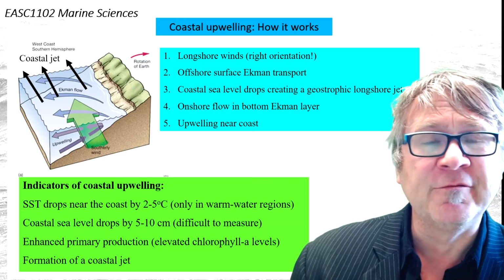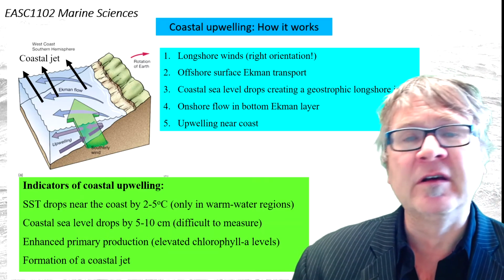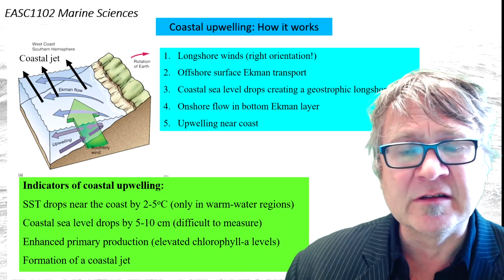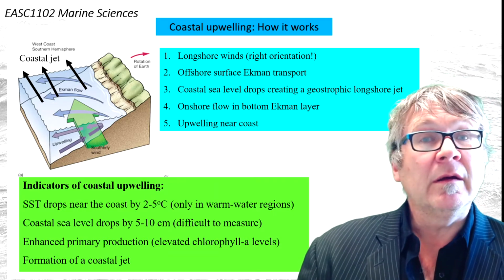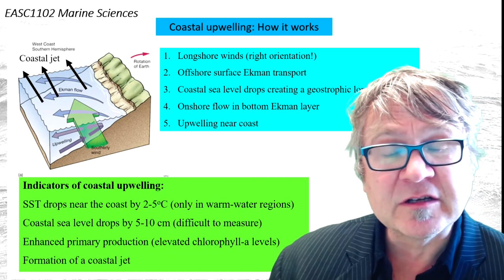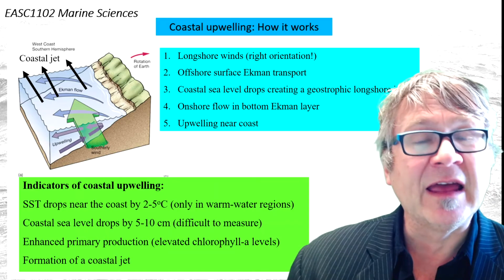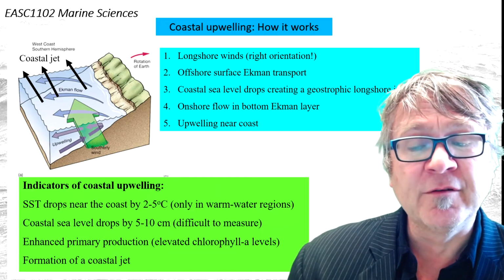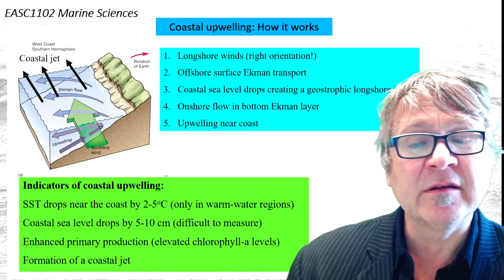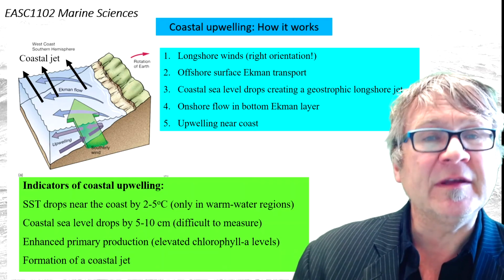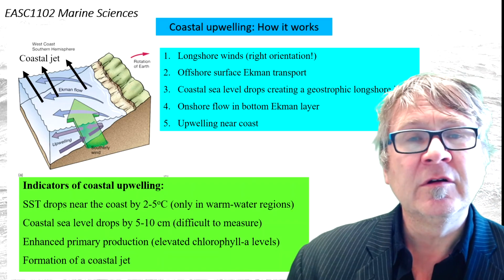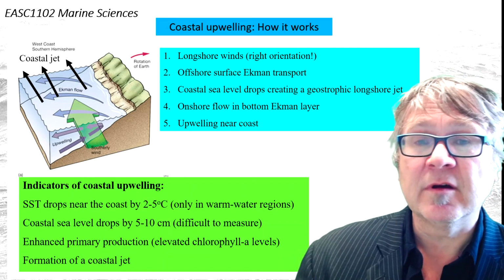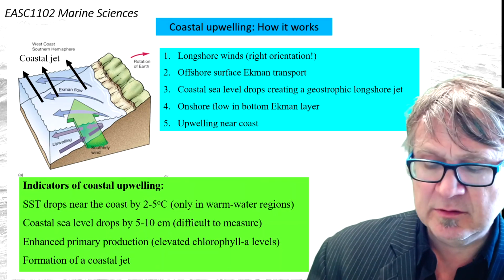And you have to use certain filters, because in sea level you have several effects: wind waves, tides, and all that stuff at the same time. Indeed, ocean color shows enhanced primary production, with elevated chlorophyll A levels you can measure from space. And you might also infer the formation of a coastal jet. You can do that from altimeter data. You can infer surface geostrophic flows. So this is really, really important, this bit.